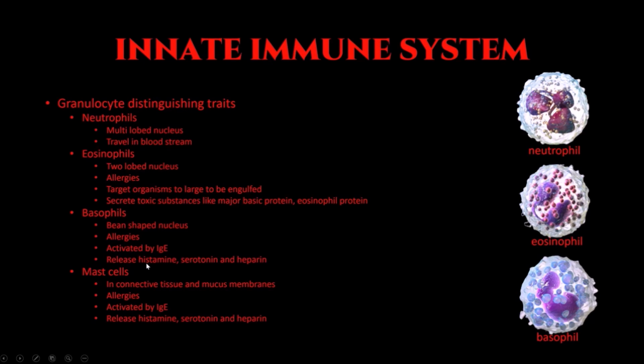So this is why you get the classic symptoms of inflammation: swelling, hotness, and redness, because there's more blood flow because of the vasodilation and the anticoagulant, which makes sure that the blood doesn't clot there, so that more cells can flow through the area and carry out their functions. And then between basophils and mast cells, the main difference is basophils are in the bloodstream, mast cells are generally just in connective tissue and mucous membranes. Basophils can be in some tissues though.